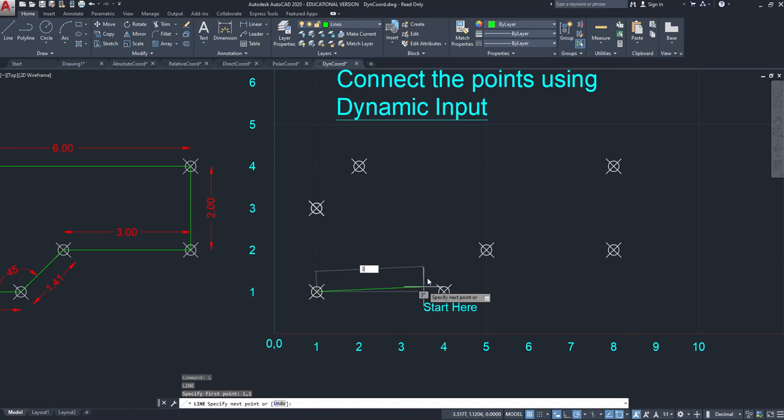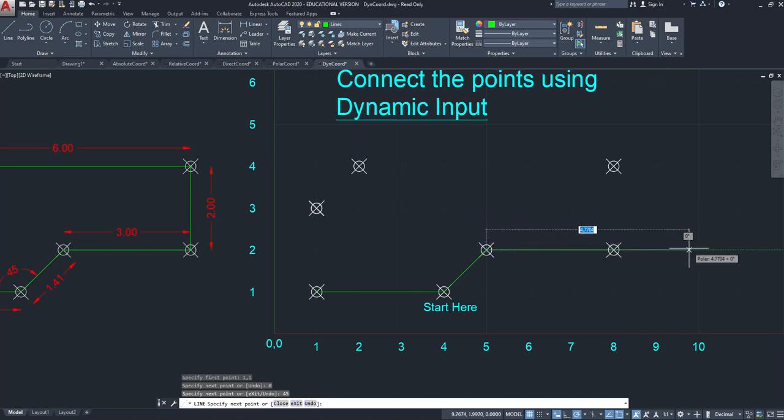Oop. Okay, here's one trick. Dynamic input is really smart, right? Do you see how when I typed 3, it kind of locked in that 3-degree angle? I don't really want a 3-degree angle right there, do I? So I'm going to tab, and I'm going to type 0. That was a mistake on my part because I moved my cursor up a little bit. If I had kept my cursor completely straight, it wouldn't have done that. I'm going to move my cursor in this direction. See, it's at 45. I can visually see it. If it gets off a little bit, I could type 1.41, tab, 45, enter.